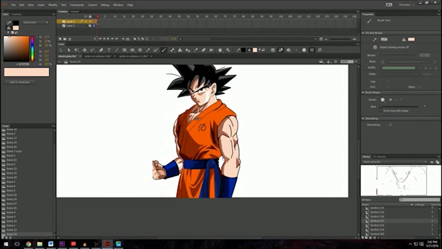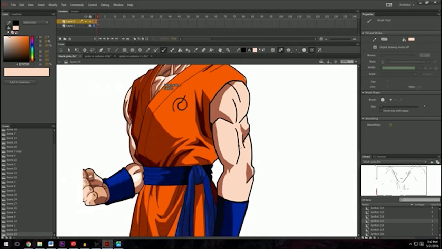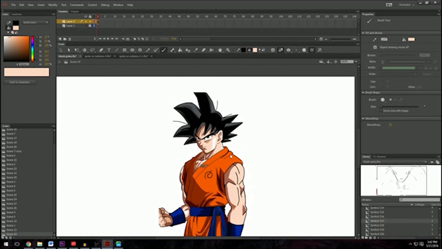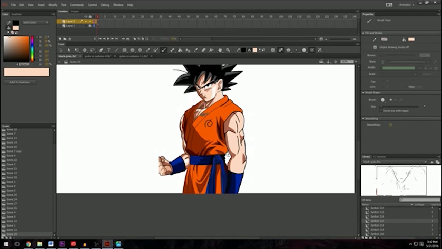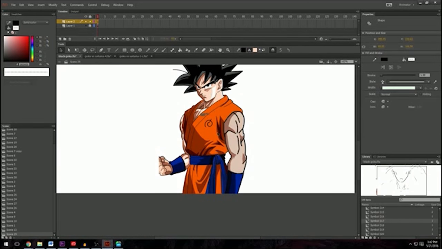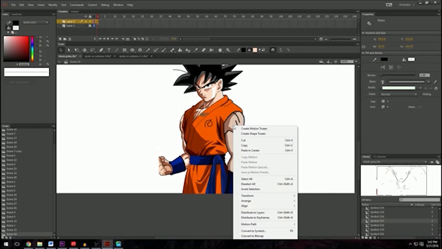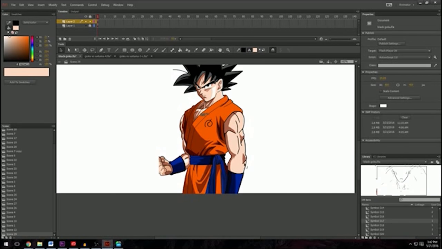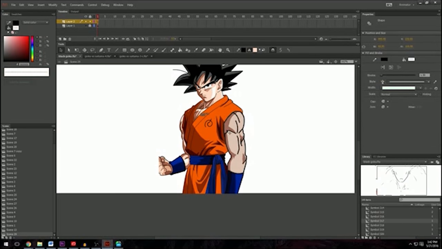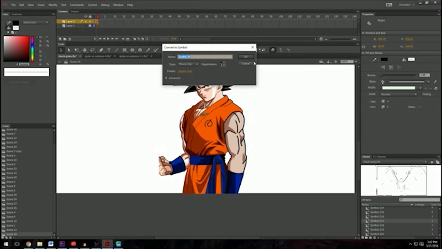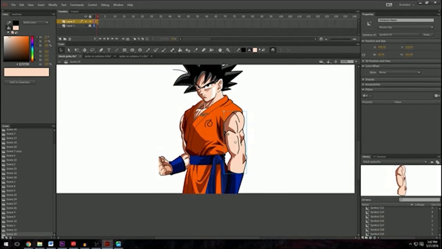So here I created the arm. It doesn't look like the trace, but it looks more cartoony, like I actually did it myself. You guys are going to have to learn how to use symbols. Symbols are really amazing. I do just about everything in symbols. You highlight it, right click, convert to symbol, and then it becomes a whole image itself, and you can do so many things with the symbol.